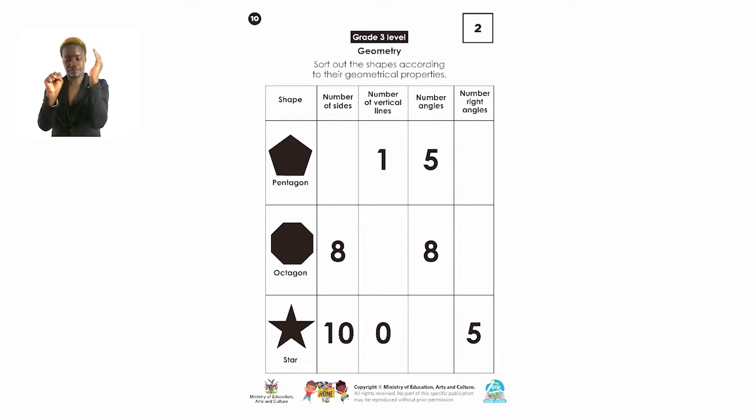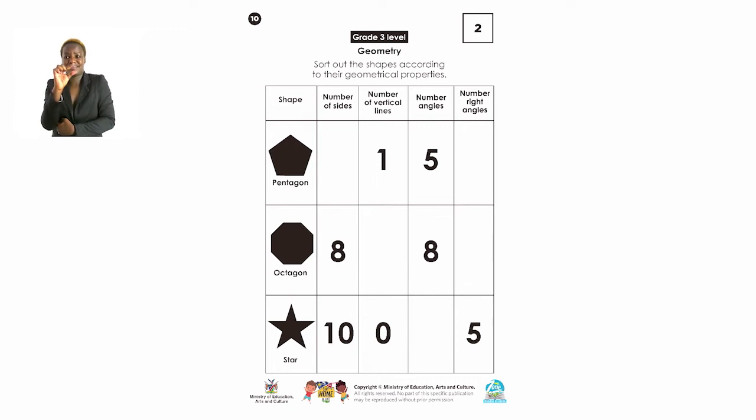If you have to draw a line inside of the octagon, will it be able to form a right angle? And how many right angles do you think you have after you have drawn a line inside? Then you need to indicate also there how many of the right angles we have.